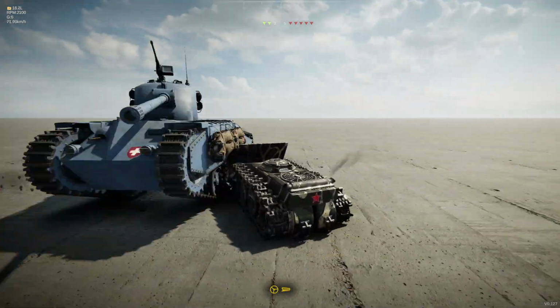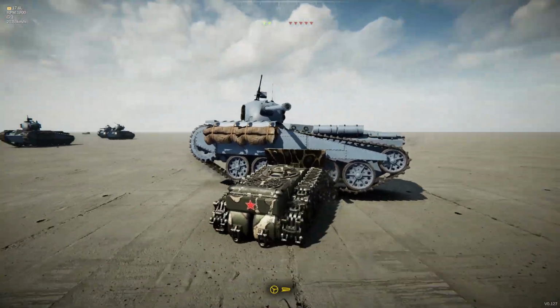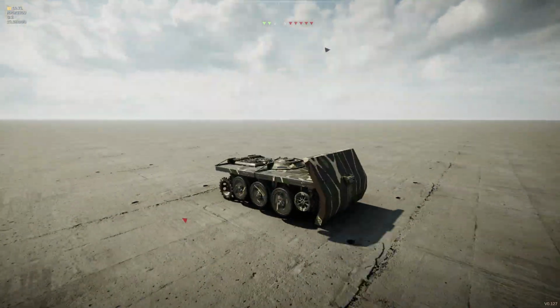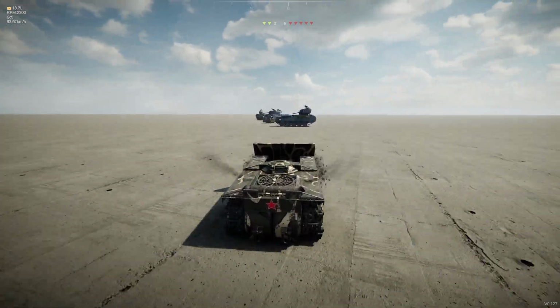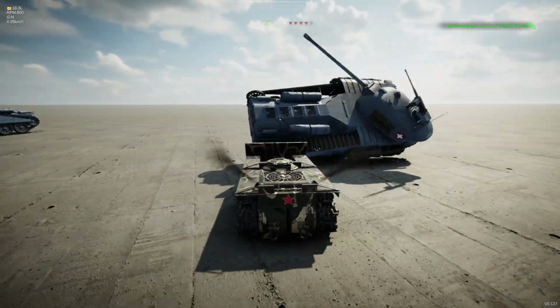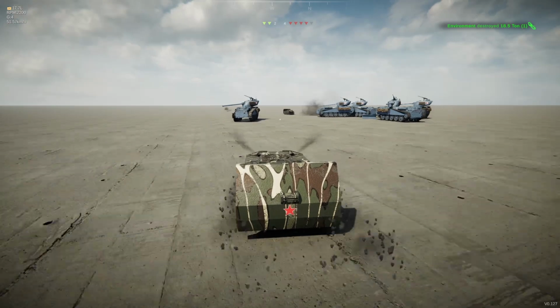All right, here we go. All right, that guy, we didn't hit very well, to be fair. We are so strong, though. Look at this. We can just push this guy around like he's nothing. All right, next tank. Let's do this. Charge the enemy! Here we go, straight into his side, see if he dies. Bam! Okay, right. That was really good. So maybe we just have to start hitting them in the side.